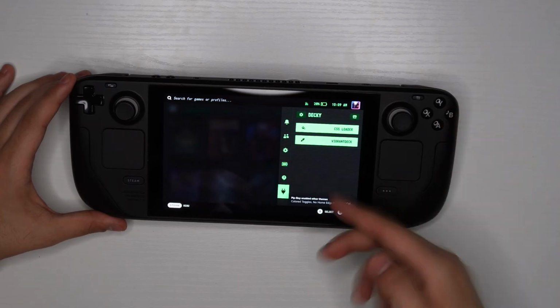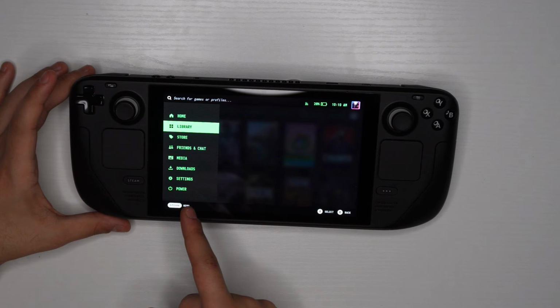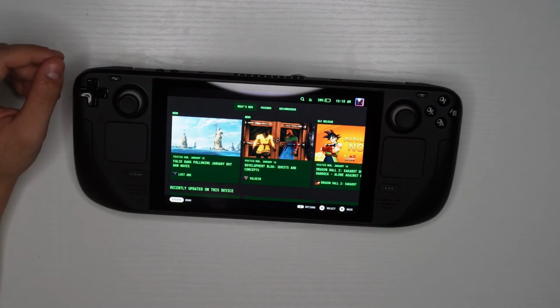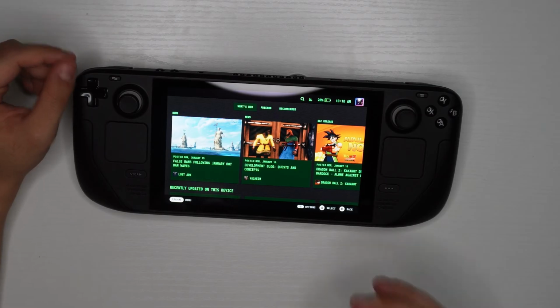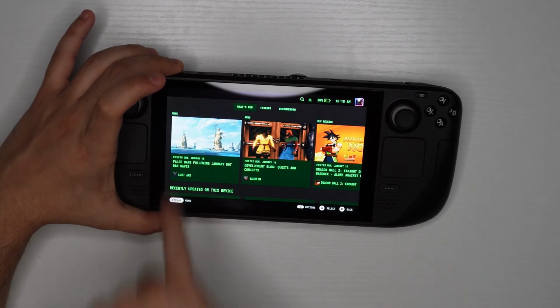Once you turn it on, you'll notice all the menus have already changed, including your library, the menus on the side, even the settings in here, even your home screen. I really like this mod because they paid attention to the details very well. Even if you try to turn the volume up or down, they even change the color for that as well.